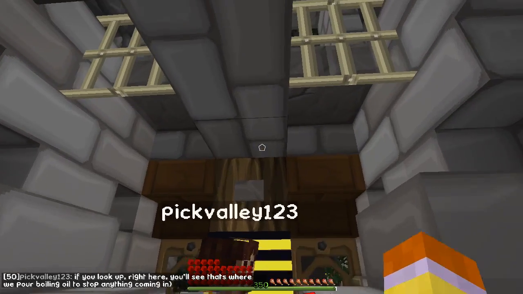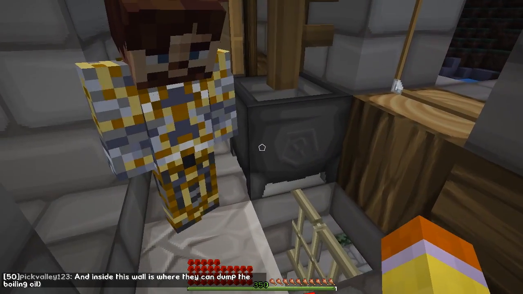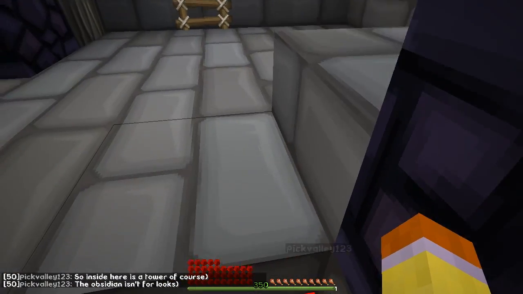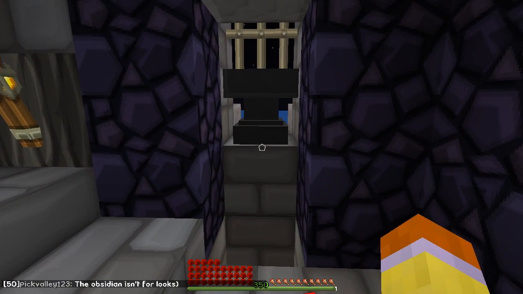The keep was built with several defensive and structural features, including this one, holes through which boiling oil will be poured on attacking forces. There are also arrow slits down there for archers to protect the entrance, as well as being erected with a reinforced inner wall of obsidian in case of attack.